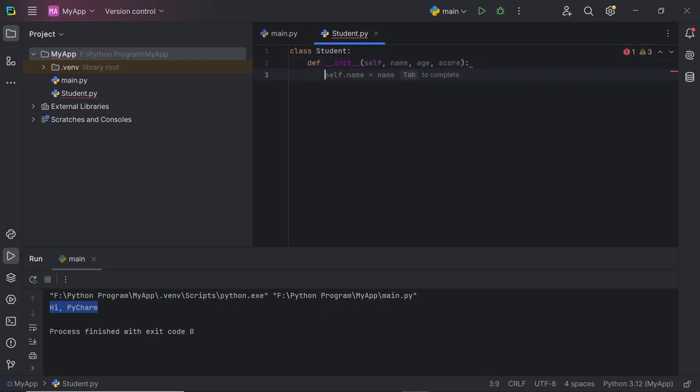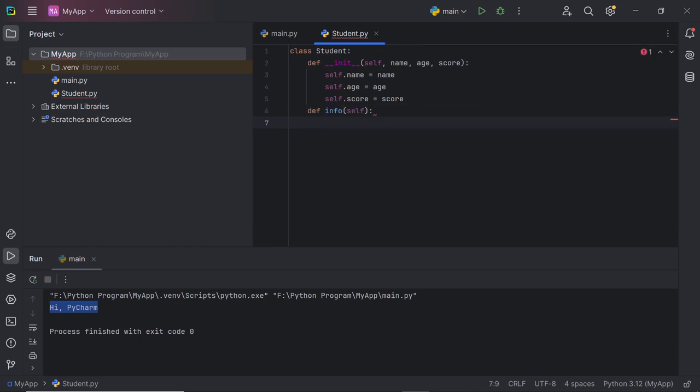When we press enter, then self.name, tab, enter, self.age. These attributes are declared and initialized here. One more method we have to declare here for information.